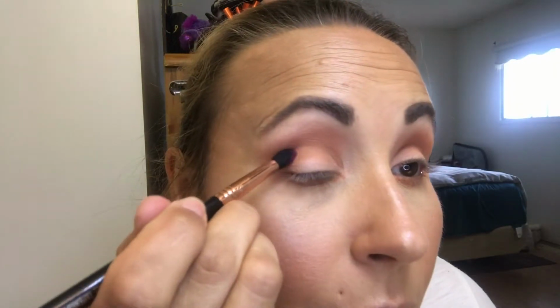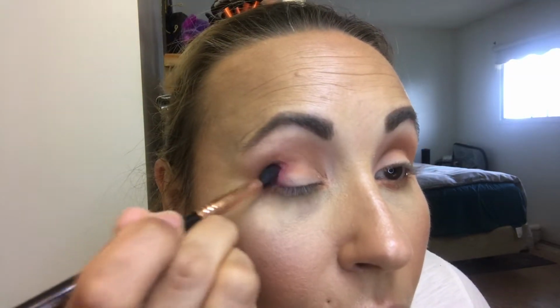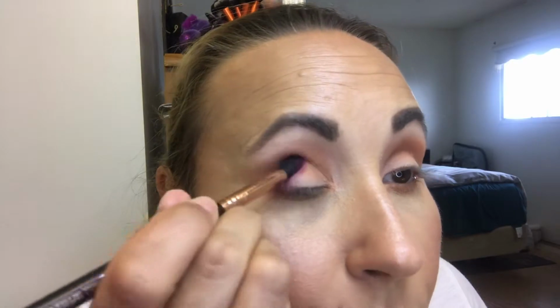And then we're going to take the E45, which is the Small Tapered Blending brush. I'm going to dip it into Pinned Down, which is the bright purpley fuchsia color in this palette. Tap it off because it is very bright. And we're going to stick to the outer crease here and put it all over the outer corner of the eye. And I'm just pressing it in. And I'm going to take a much smaller brush, and I'm going to use the E21 smudge brush. And we're going to bring Pinned Down on the lower lash line as well, but we're just going to keep it on the outer, I'd say outer third or so.